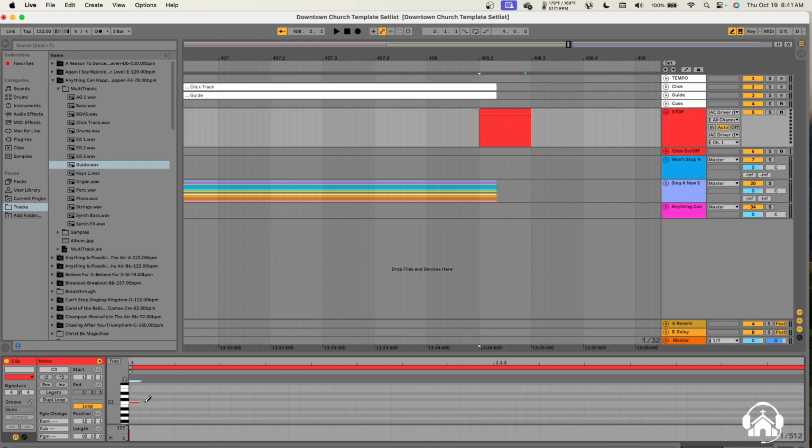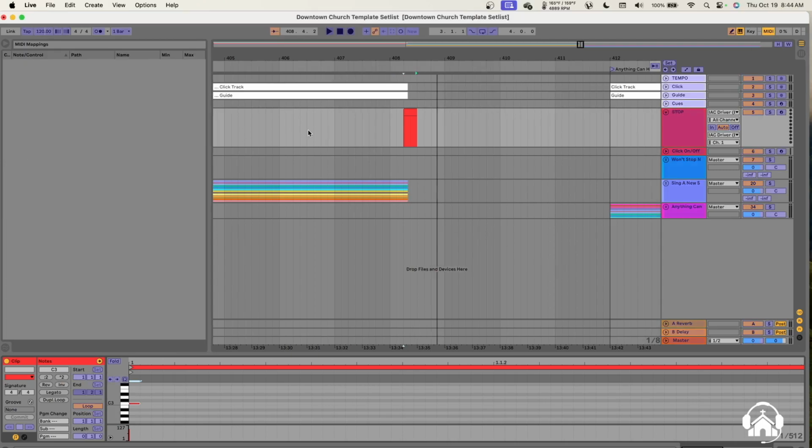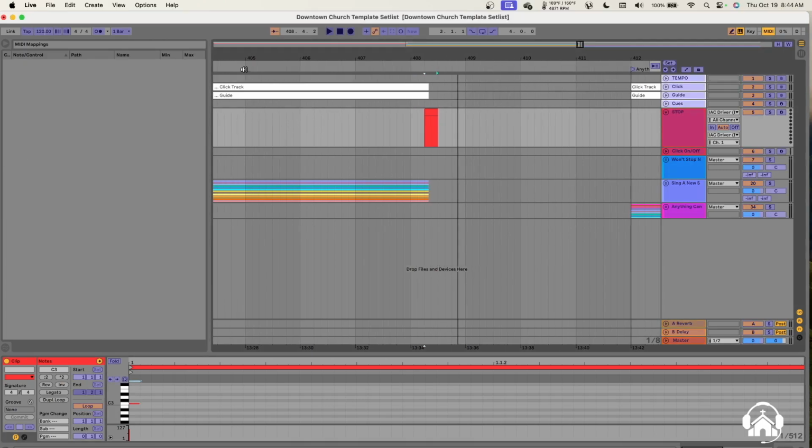And there, we just created our signal note right here, so that whenever we hit C3, it will stop Ableton, like stop the track pretty much. Now to assign this automatic stop, we want to go where it says MIDI up here. And now we're going to start the song at 4 or 5 right over here. As long as the mouse converts into a speaker, that means you can start the song right there.